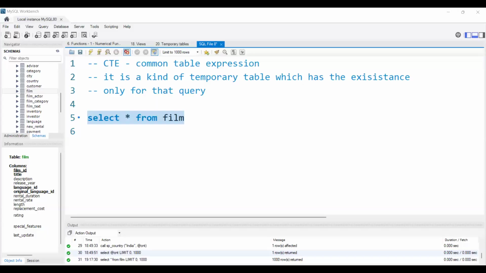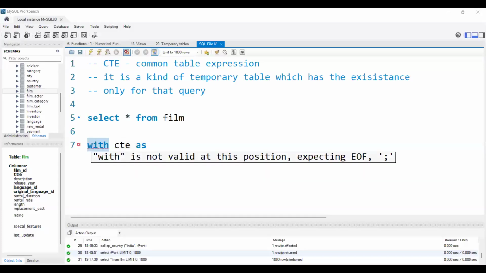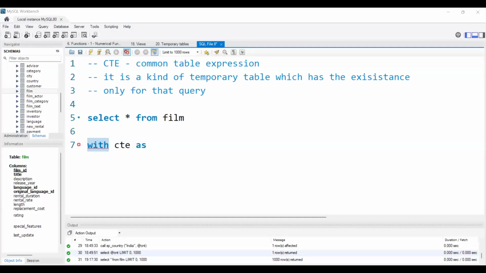To write a CTE: so far, whether it was joins, subqueries or anything, we started writing by using the select command only. Correct? In CTEs, we will start the query by using the WITH command. WITH is also considered a clause, and some people call it the WITH clause, but let's consider it a keyword only for now.